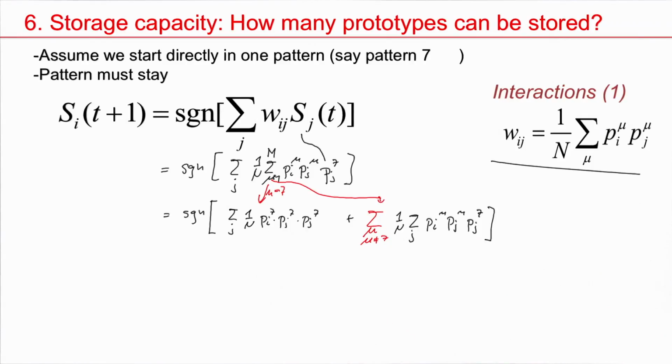Now let's look at this term here. There's something interesting because pj7 times pj7, this is a square. So pj is plus or minus 1. Suppose it's minus 1, I have minus 1 times minus 1 gives 1. If it's 1, I have 1 times 1. So whatever the value, the square, pj7 times pj7 is 1. So this is always equal to 1. I have n of these terms because I sum over j. So in the end, the 1 over n will go because I have n terms. And what remains is just pi7.